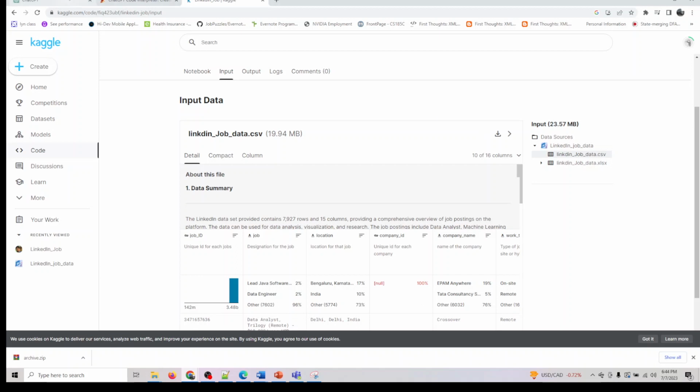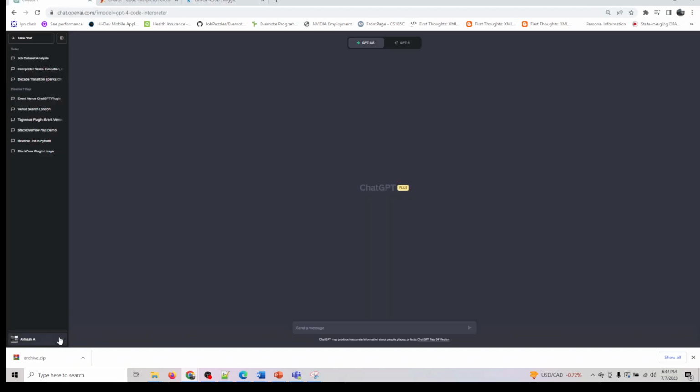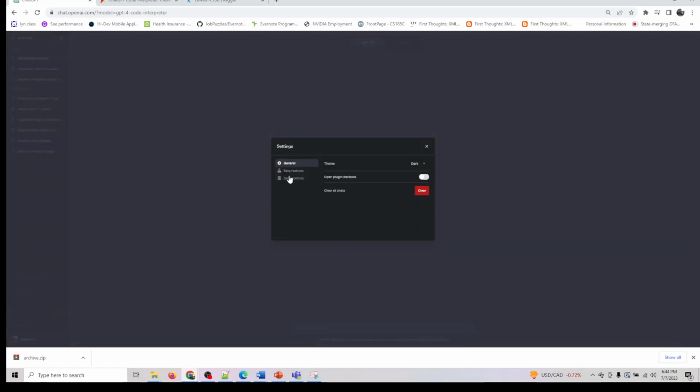Let's look at what we can do and how code interpreter can be enabled. In your ChatGPT, go to settings. In beta features, you should see code interpreter showing up now. So just click on it. This is an alpha plugin. It is not a regular plugin. If you remember in the previous video, we discussed the web browser plugin, which is now currently being stopped by ChatGPT. But the other alpha plugin which ChatGPT initially talked about was the code interpreter plugin. So we are going to look at what you can do with this initially, and then all the use cases of what the code interpreter plugin can do.